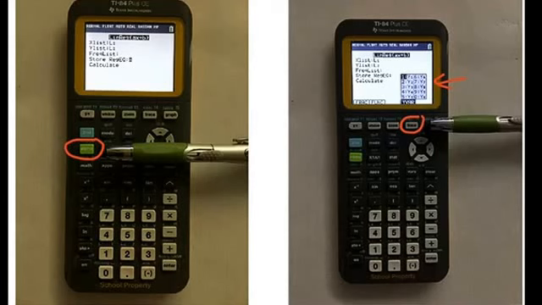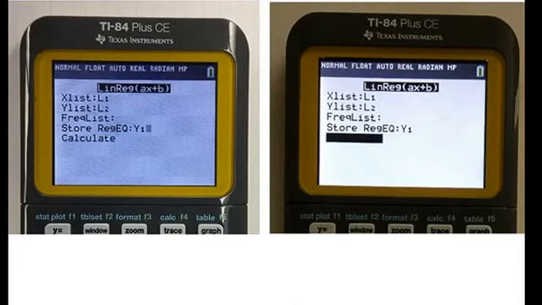So we are picking from this menu which line in y equals we want the calculator to put the equation. Let's go ahead and put Y1. So just select 1 and hit enter. And this is what that line should look like. You should have a Y1, or whatever line you want it to go to, right there.